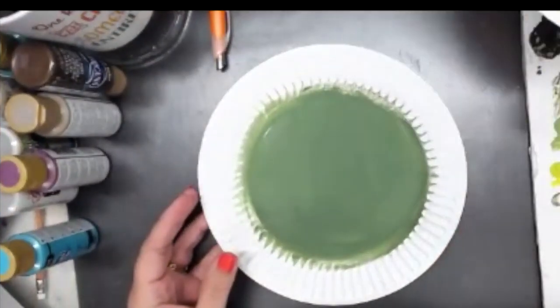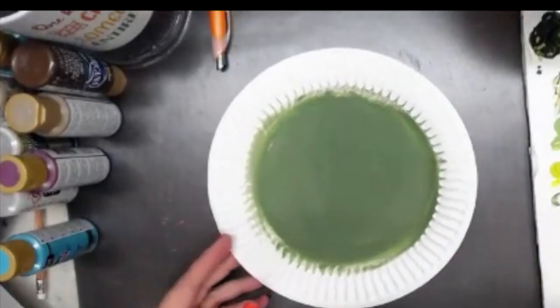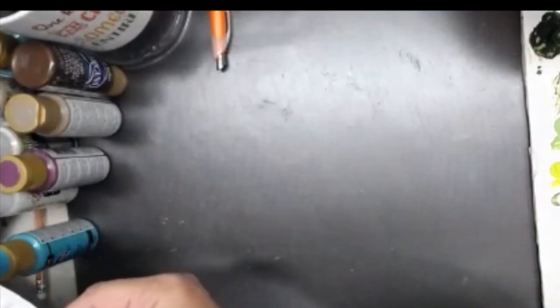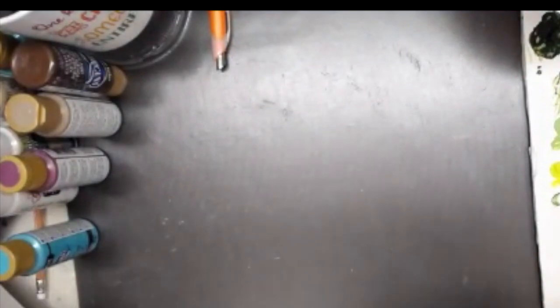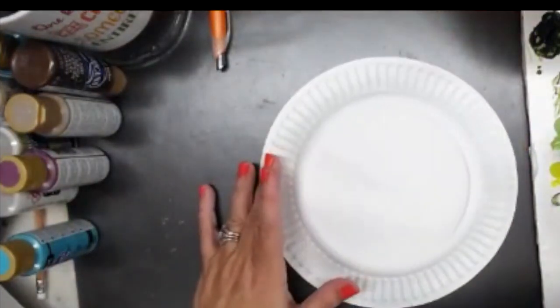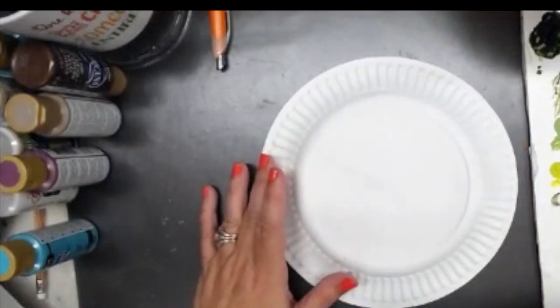And the green didn't cover as well as the other two colors did, so I'm going to dry that and then put another coat on there. Then get your pencils or pens ready after the paint is dry. Now, you can also paint on the back side if you want to, because the back side will show. For those roses that I did, I painted the back sides as well. So maybe while the green's drying, I'll paint the back side of the salmon. This way you don't have to worry about the white showing through.